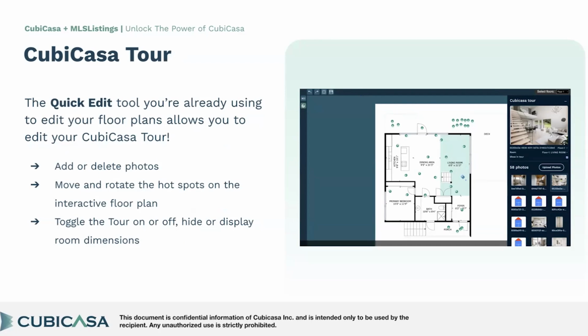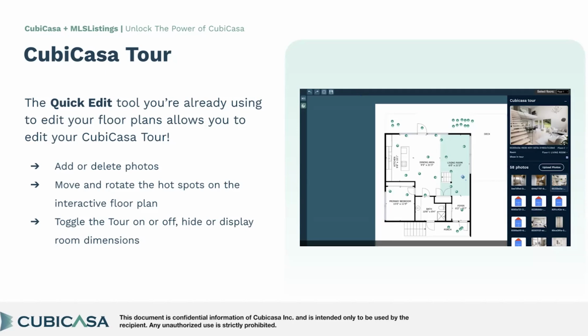The interactive tour will place everything by default, but if you do need to go in and move things around, say you have a number of photos in the dining room, the floor plan could look a little crowded if you had 5 of those hotspots in one single room. So it's very easy to just go in here and drag the hotspots out to allow for easier navigation. Or if you feel the angle isn't perfectly lined up with how it is in real life, where that photo was taken from, you can quickly rotate that icon with just a number of clicks and resave the floor plan from there.